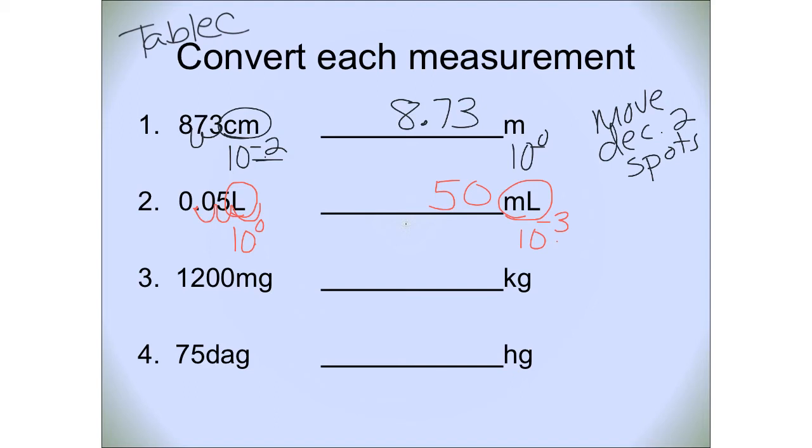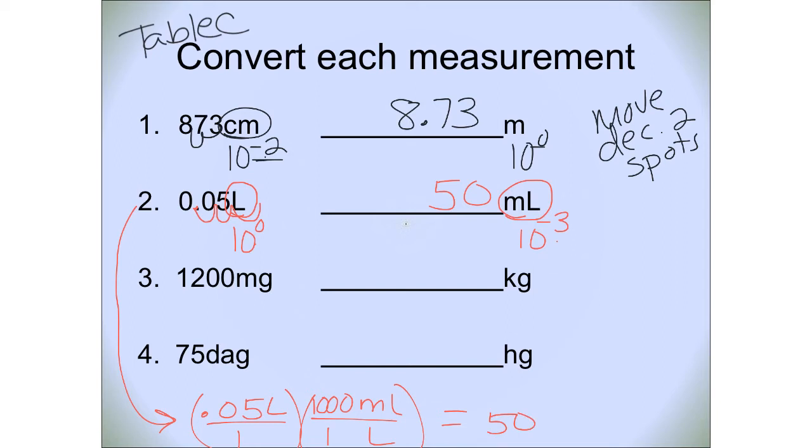Another way to do this would be to use dimensional analysis. So if you wanted to do that, you would do the 0.05 liters over 1, put liters down on the bottom, milliliters on top. So if you know that in 1 liter there's 1,000 milliliters, then you're just doing 0.05 times 1,000, which would also give you 50. So that is a third way to go ahead and calculate it. In my experience, I've found that people either tend to do them in their head or they use this method. So we'll practice a couple more with that method.